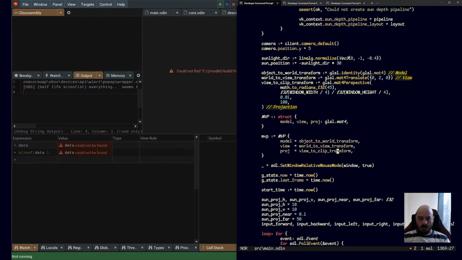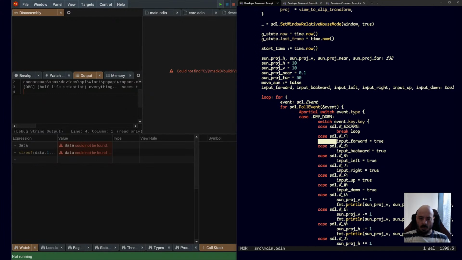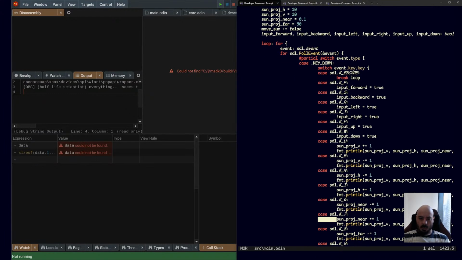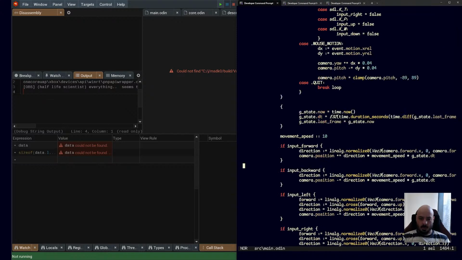I know this is a really stupid name, but who cares right now? It's just temporary. Move sun is going to be false. But then here, when I'm doing all this input stuff, where is the input used? Here.